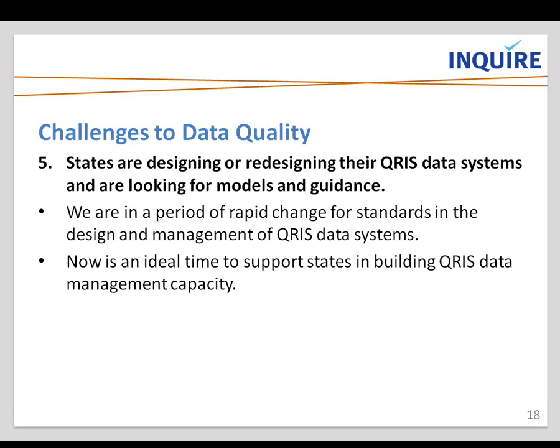Many states are becoming more web-based as a way to facilitate linkages between and among databases and to be sustainable over time while ensuring high-quality data for the QRIS. As their systems are changing, states are finding challenges in determining the optimal data system for their state as well as the structure for this data system. So this period of rapid change is an ideal time to support states in building QRIS data management capacity.